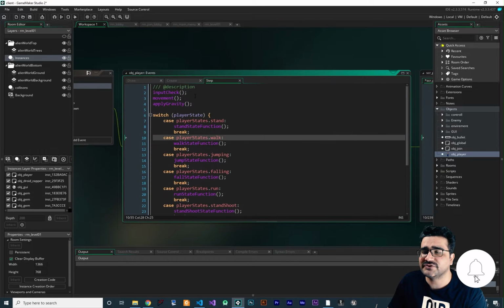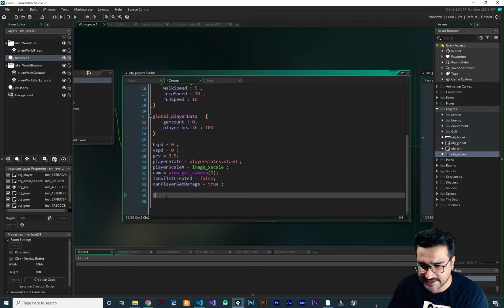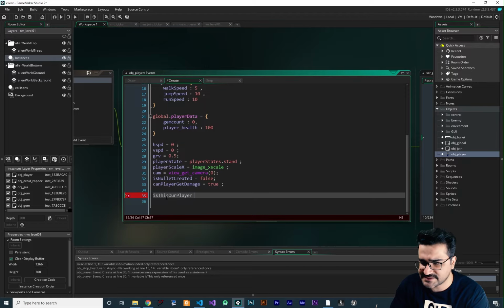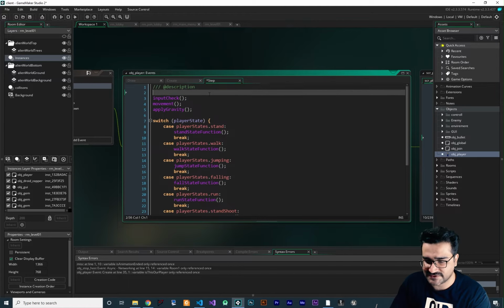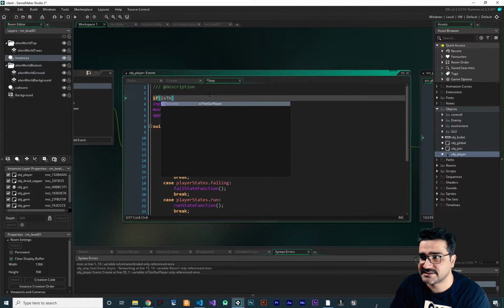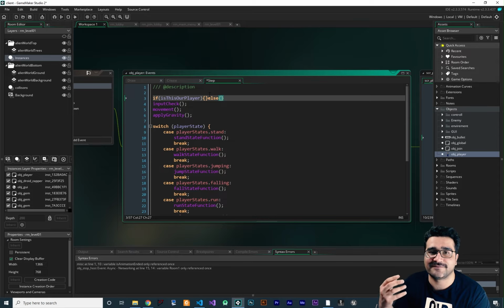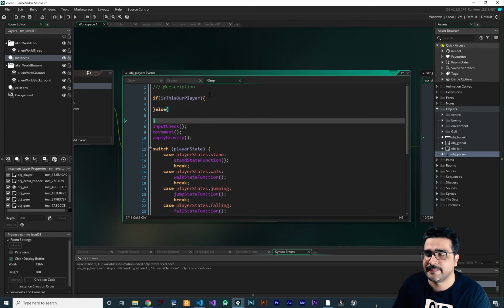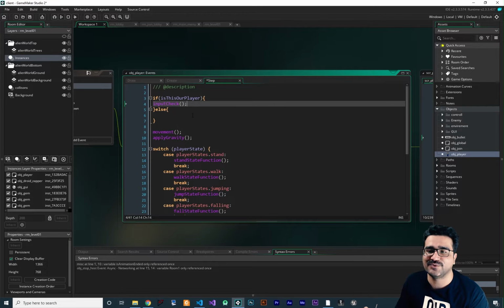So now I'm gonna check if this is an instance of another player from our server or not, okay? So in the create event, I'm gonna create a variable and call it is this our player, and it equals true by default, right? So if it's our player and it's not from the server, just check the input. So in the step event, we check if is this our player. Else, if it's not our player, just get the state of this player from the internet, right? So we have it like this. And if this is our player, just check the inputs, and whatever the inputs tell you, do that.